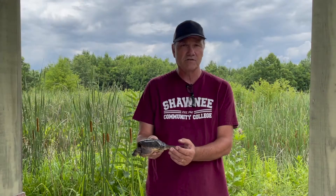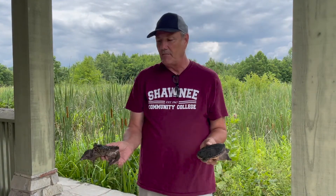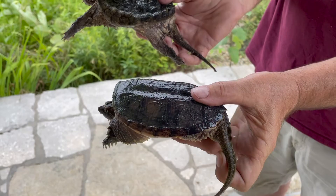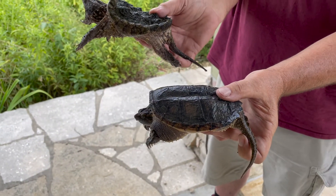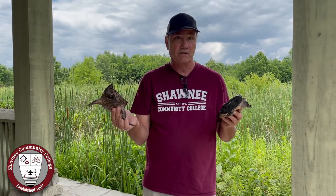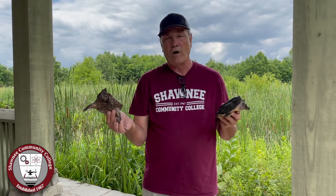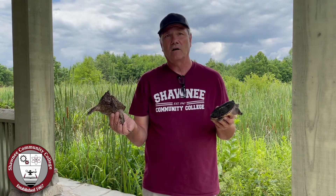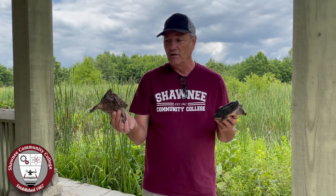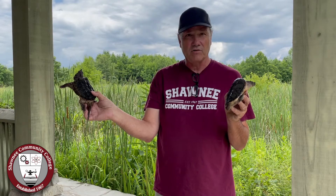So this is a common snapping turtle and this is a small one, but one thing that people are constantly confusing common snapping turtles with is this other guy I got down here. Now these two happen to be about the same size and they both have the same long tail. Alligator snapping turtles are the largest freshwater turtle in North America, with weights of over 200 pounds at times, and they're not commonly recorded from Illinois — just a handful of times. Both turtles have some points on their shells, but notice the alligator snapper is a little more so.